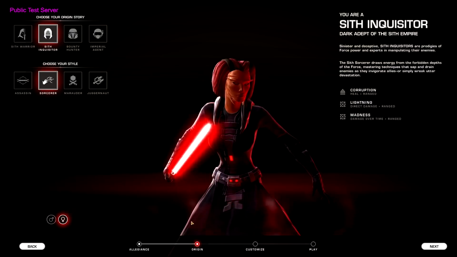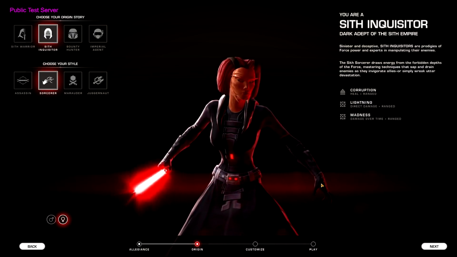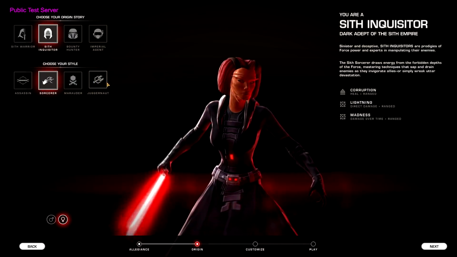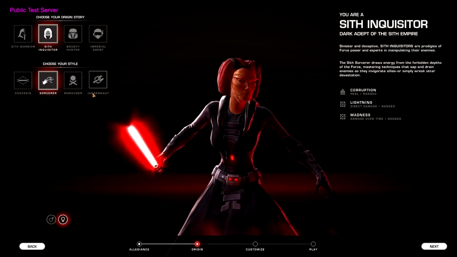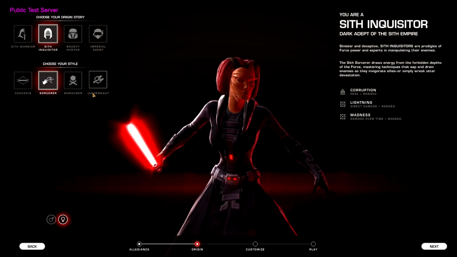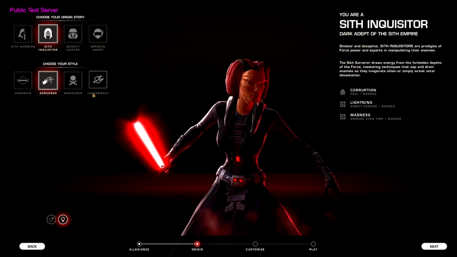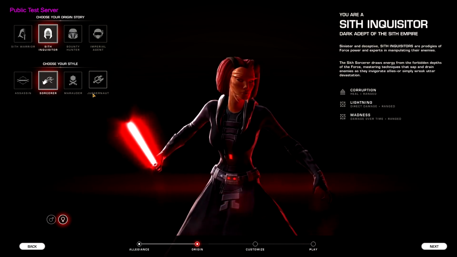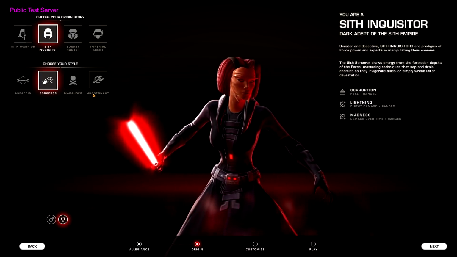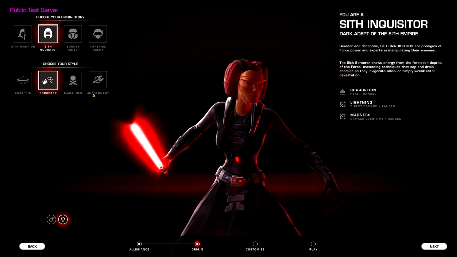So I'm hanging out on the character creator screen right now. As you can see on the character creator, I can actually choose a combat style right away, a single one. So for those of you who are already playing the game, a combat style is an advanced class. So right now I'm in the middle of creating a Sith Inquisitor. That used to be called my class. Now that's going to be called my origin story.